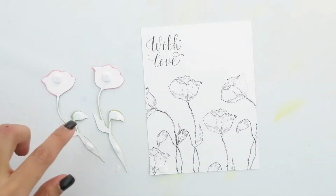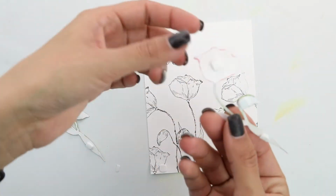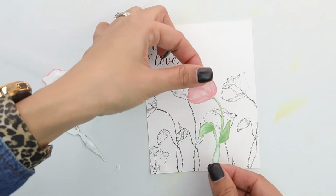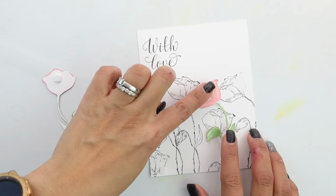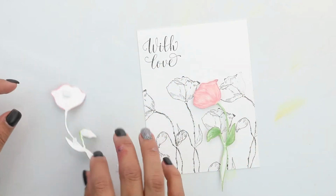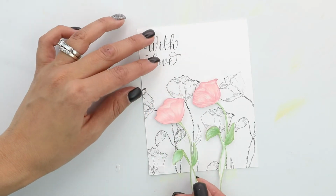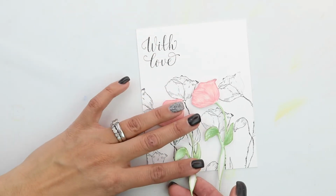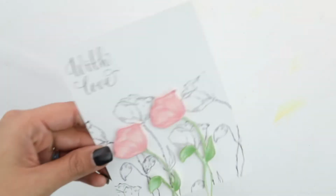All right, guys, so we are ready to place these. I added the 3D foam little squares that are pre-cut and ready to go. So all I'm going to do is place them, trying to angle them where there's not one already, the ones that we just stamped. And then you can just shift your paper. I'm not going to attempt it. I'm kind of scared at this point, but I'm going to place this down. And I'm going to not cut yet.